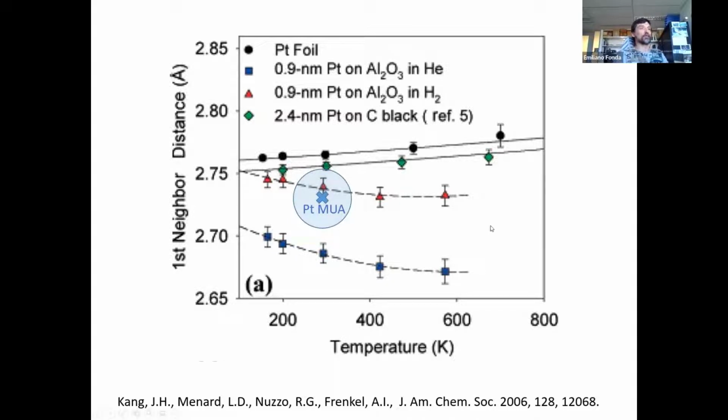They work at different temperatures, but when you look around room temperature, here we are. Our platinum is very close to what they have, for example, for a 0.9 nanometer particle on alumina in hydrogen. So we are suspecting expansion, but not far also from those at 2.4. So with respect to this distance, it is not abnormal.